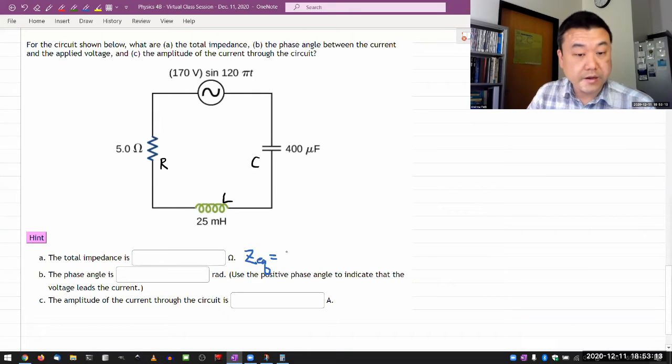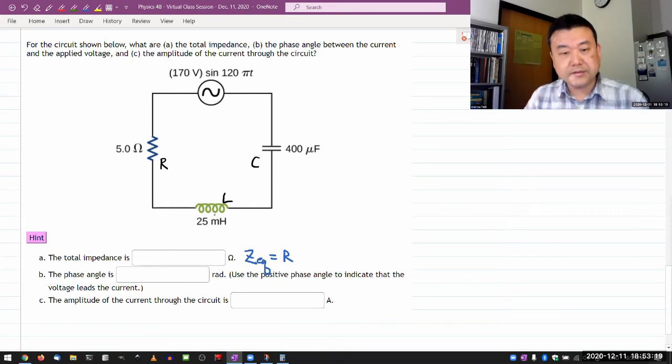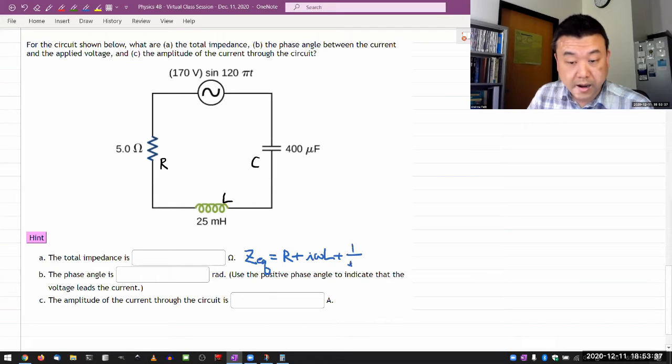So I have resistance of the first resistor, the real actual resistor, and the resistance of the second element, which is inductor, I use the impedance of inductor. So plus i omega L. And for the last element capacitor, I use the impedance of a capacitor plus one over i omega C. And this can be simplified a little bit. So let me do that.